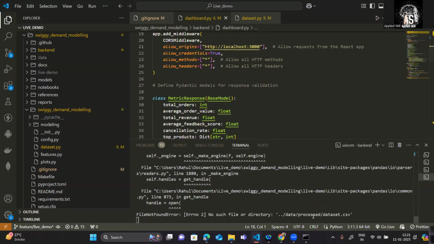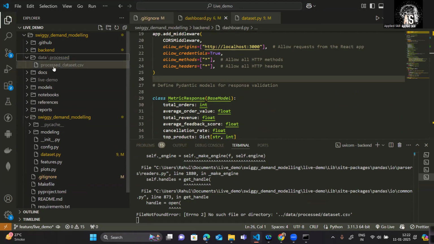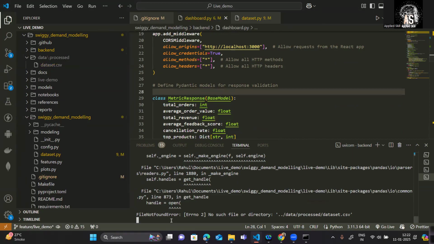Still, it's not working. Okay, the file name is dataset.csv. We can change the file name, but let's go here, put the data, and do the renaming. And now let's do the same thing again.